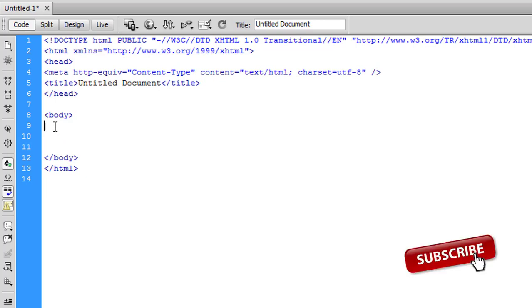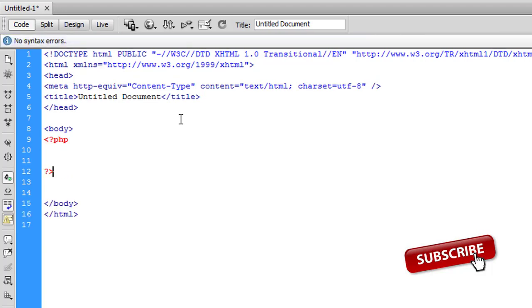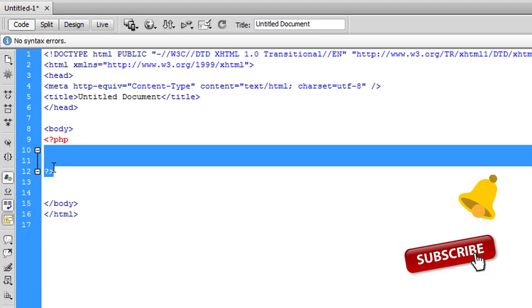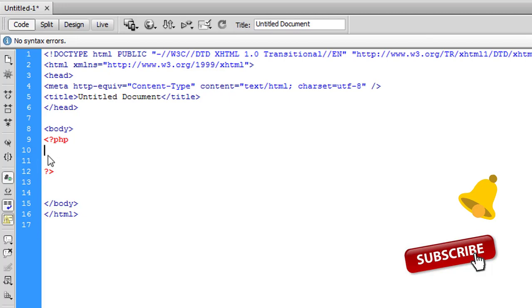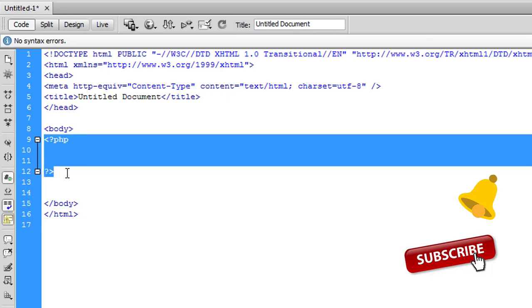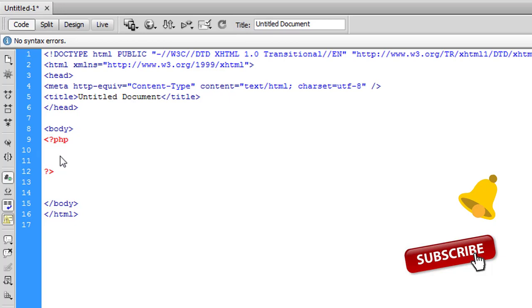I'll use the PHP code in between the HTML code. This is the basic syntax of PHP. Whatever code we write in between this opening PHP tag and closing PHP tag is known as PHP code. So this is the basic structure of PHP.